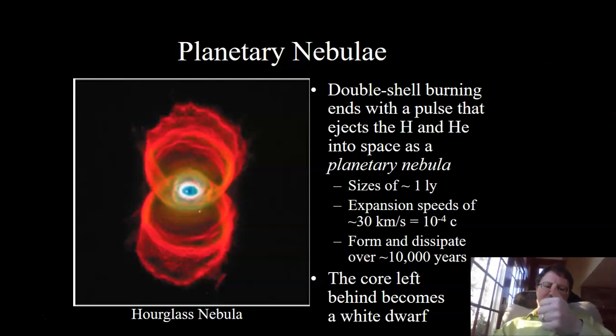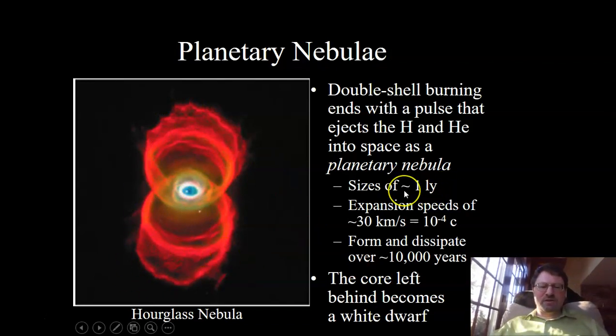But maybe that axis is perpendicular to the plane that those two stars were orbiting in. And when you have the pulses, you can almost imagine some mass was thrown up towards the top, as well as some mass being thrown off down towards the bottom to make this very interesting shape.